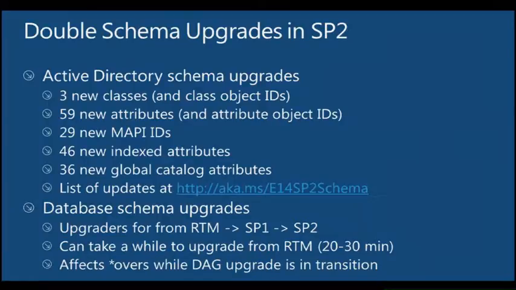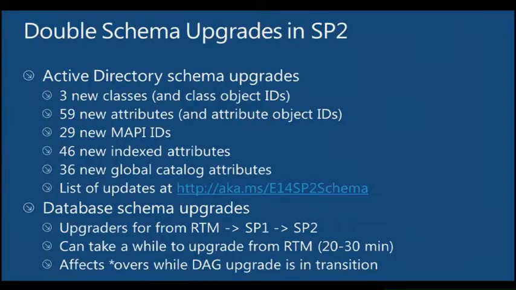Now, many of you mitigate that by using database availability groups and replicating your databases, and that's great. But there's also some concerns in a DAG as well. Because in a DAG, you're only going to upgrade so many servers at a time. Some of them are going to be active servers that you won't be upgrading. The rest will be passive servers that you'll upgrade. Then you'll move the active database over.